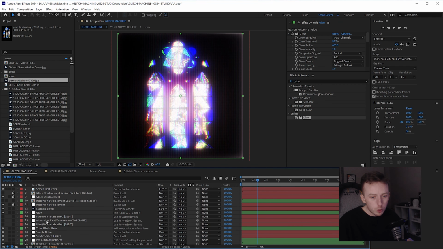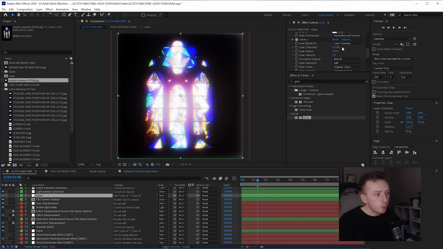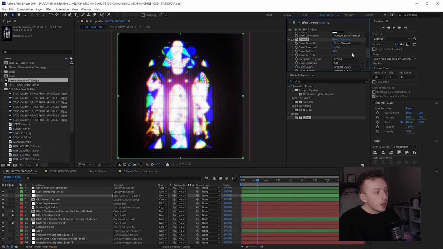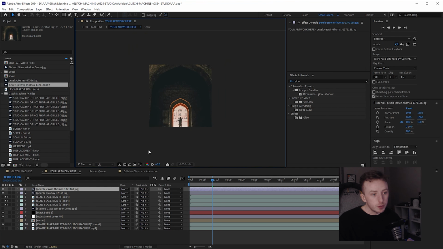It's mainly just my glow effect that doesn't move over. When I covered Glitch Machine in the last video, I was telling you how, when I did the chrome text demo, if you wanted to do chrome text in Glitch Machine, you just do one and then save it as your Glitch Machine chrome text version. There we go, that looks better. Same goes for this. If for whatever reason you wanted to do lots of stained glass windows or images that are similar to the stained glass example, then you can now go away and save this as your stained glass version of Glitch Machine. The effect will hopefully transfer fine.